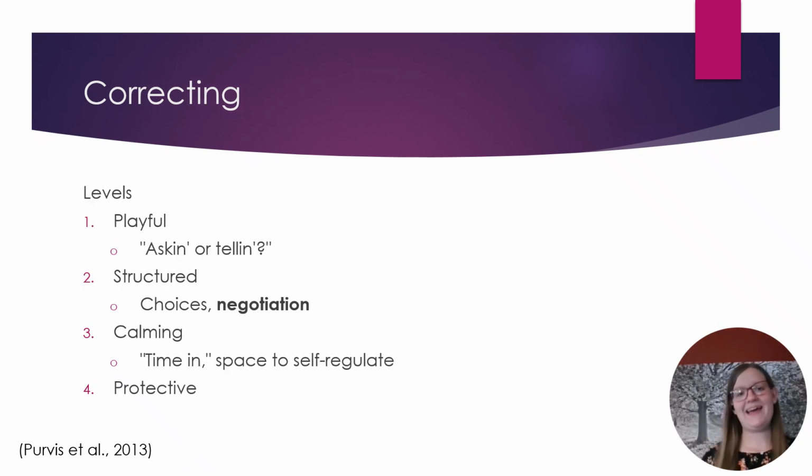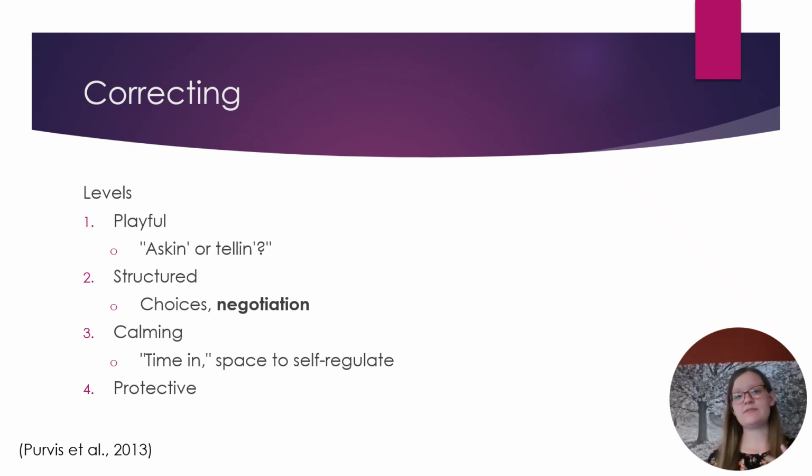And so now we come to our last TBRI principle of correcting. Now, the goal of TBRI and Royal Family Kids Camp and trauma research treatment, as a whole, is to build relationships. But in the process of camp, we will have some instances where we do need to correct some behavior problems. And so one of the ways that we can do that in the context of a relationship is following the different levels of correcting. So the first level is playful. You'll see again the asking or telling strategy, which is a way to engage with kids in a playful manner while encouraging them to change their behavior.